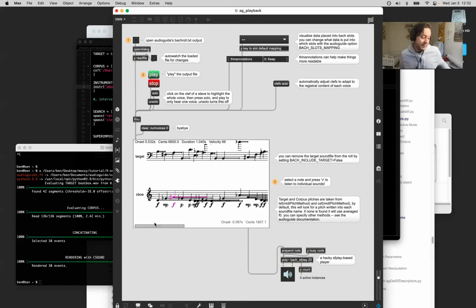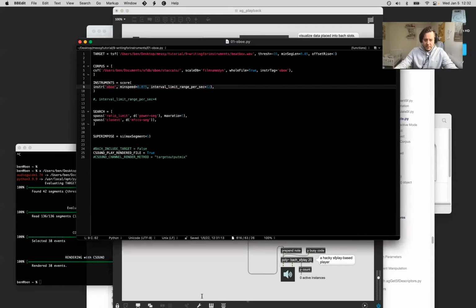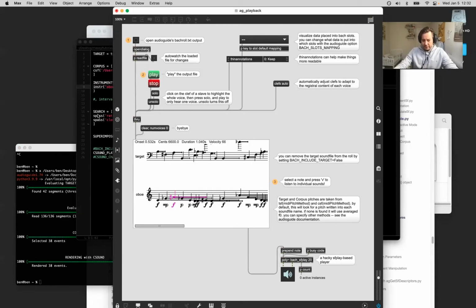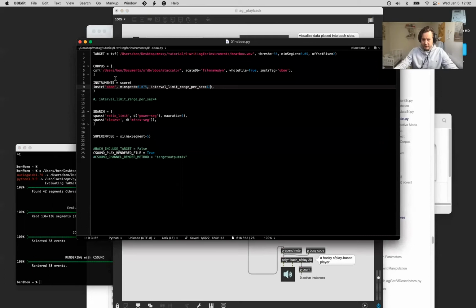And this will become a kind of recurring theme, I suppose, in this tutorial video, that, at the expense of matching the descriptors as well as possible, and maybe also at the expense of timbral variety across time, we're putting restrictions on in order that we can get something that's playable and manageable from an instrument writing point of view. Okay, that's all I want to do for this example when it comes to talking about keyword arguments. I'm going to dive into a bunch more in the next example when we look at writing for percussion.